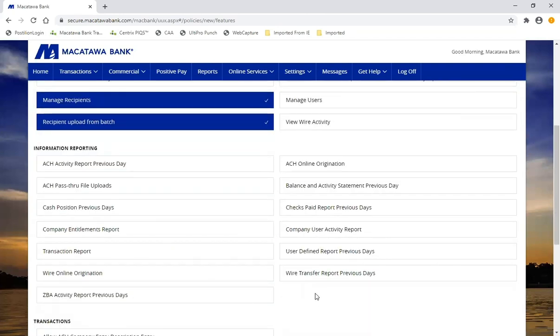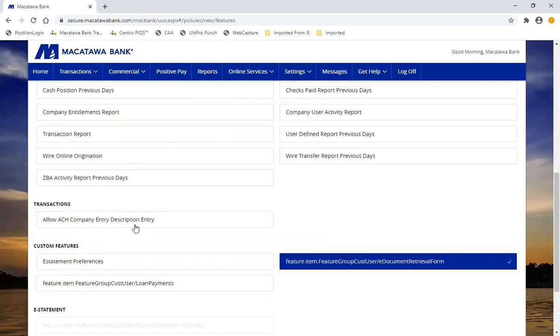Information reporting, this will be something that we will talk more in depth about during the user training webinar that we will have, but it's a new function within online banking that you can have some additional reports that you can sign up for, and then they can run automatically. You can run them on demand, but those are something that, as I said, we'll talk about in depth a little bit later. But you can also choose under the user role whether or not this user is going to be able to have access to set up and view those reports.